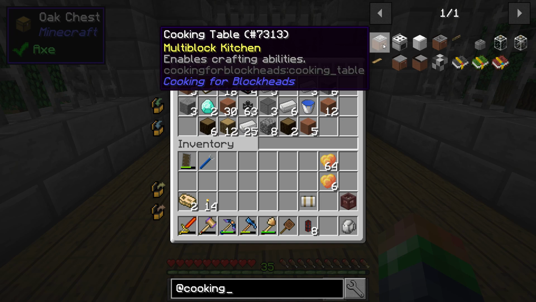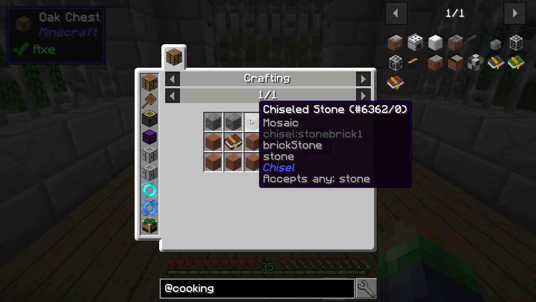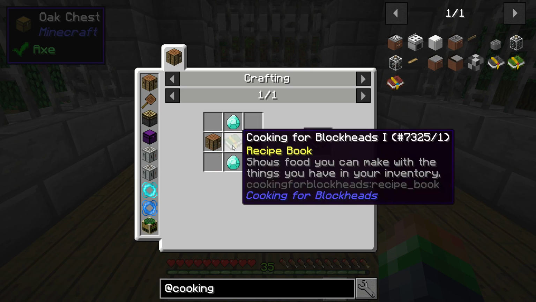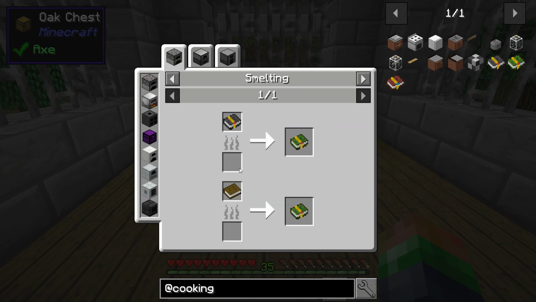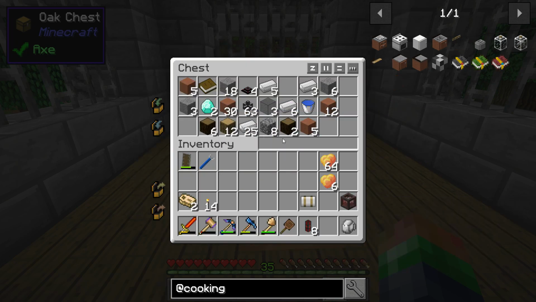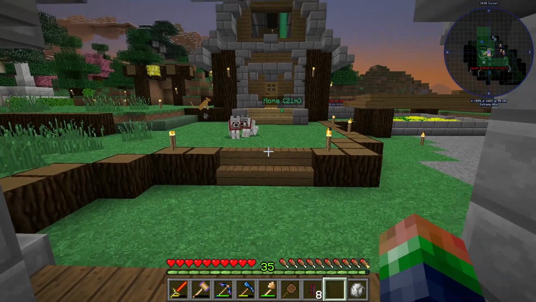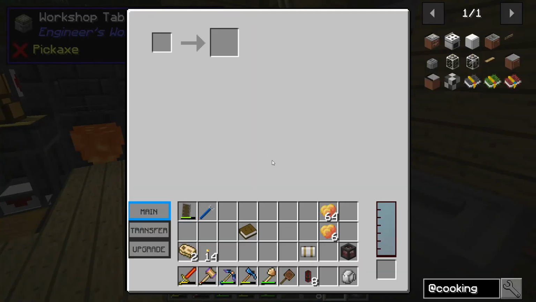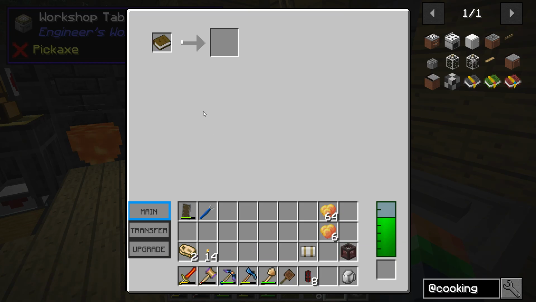So we're gonna start with the cooking table. Okay, the cooking table is just gonna be stone, terracotta, and this Cooking for Blockheads 2, which is Cooking for Blockheads 1. To make that, we gotta throw a book through some sort of smelting. So I've got a book right here, and we'll go throw it through the smeltery here real quick, which is this, and voila. This'll come out. This is the engineer's work.